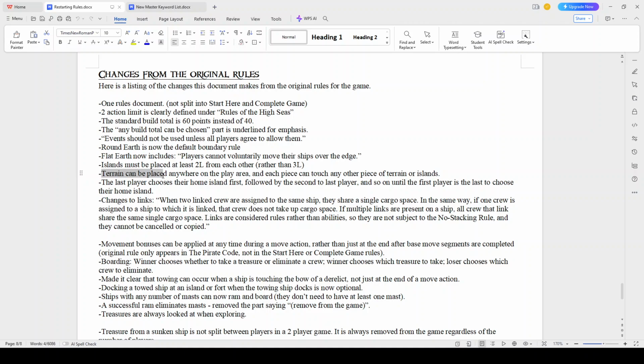So, terrain, this is a big one. I played with this house rule for years in most of my non-competitive games, and it's been really fun. As most people know, when you have to place terrain so far away from any other terrain or island, it's super easy to get around and ignore. And a lot of times terrain is completely irrelevant in games, outside of maybe some fog banks or whirlpools that people want to use on purpose.